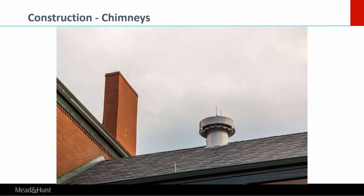So also we see the chimneys here, and our original design called for steel tubes to be put inside of the flues, and for the annular space between the steel and the chimney to be filled with spray foam insulation to brace the chimney. However, what we didn't take into account was that these chimneys have very large flue liners in them. And so instead of having, say, a 10-inch by 10-inch square flue, we had much larger, like 2-foot by 2-foot squares, and that would have been way too much spray foam, and it just would not have worked. It would have squished around the steel, and it wouldn't have braced it well.